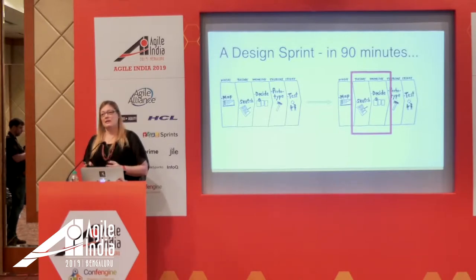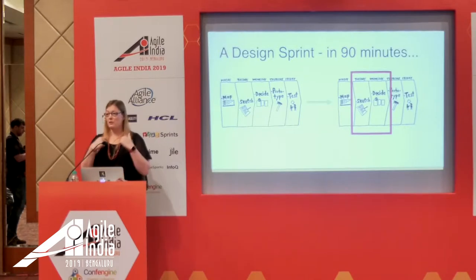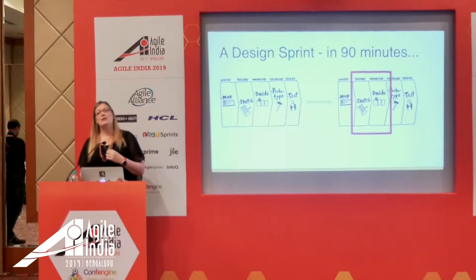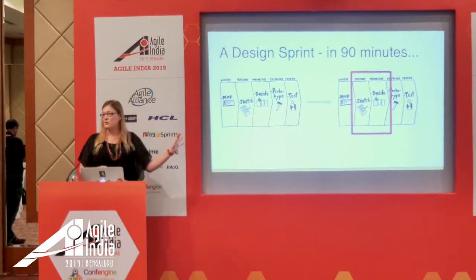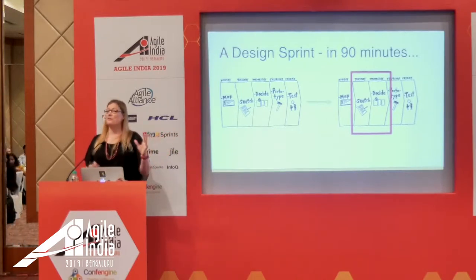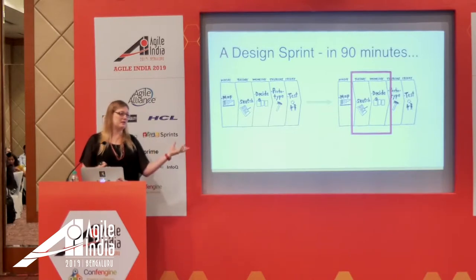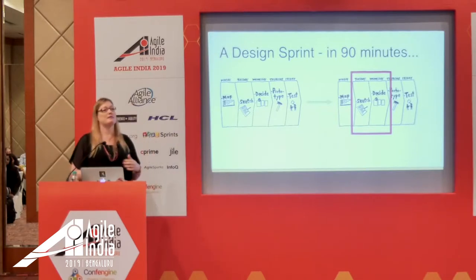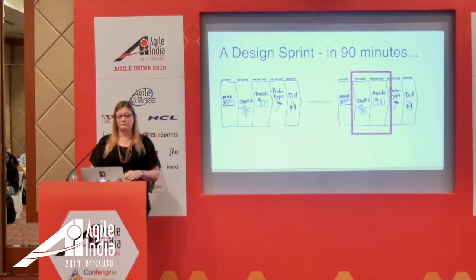So I decided instead that the whole mapping the first day I will do up here, and then you will do day 2 and day 3, and then day 4 and day 5 I will just explain. And I decided that because to me the magic part of the design sprint are those 2 days. Everything else that happens you've tried before, and perhaps you've tried the things on day 2 and 3 before, but to me that is sort of the crucial point, that is what I want you to try to experiment with, okay? So I'm sorry we had to skip some of it, but I hope you'll get something out of this better than just very short of everything.